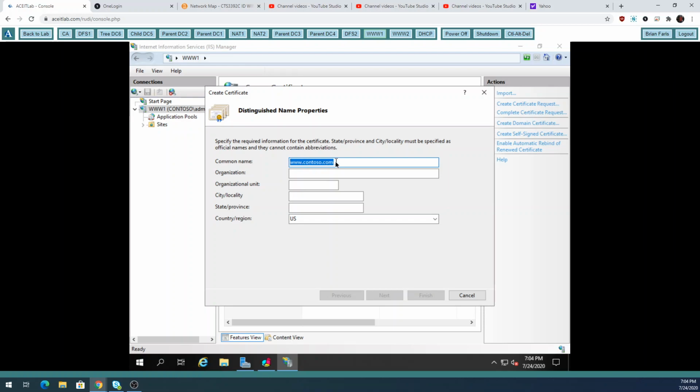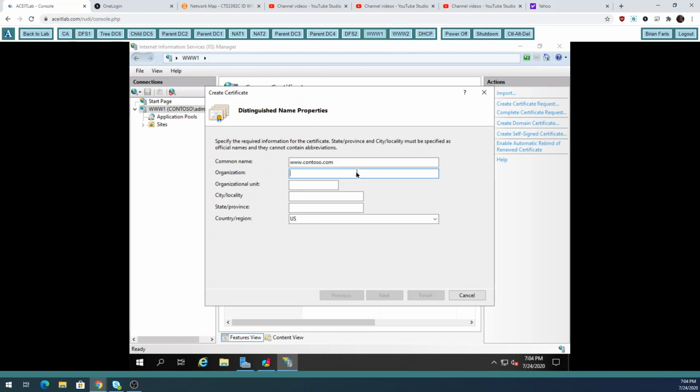www.contoso.com is not the same as contoso.com. So if you want to use both names, you're going to have to use a different procedure to create the certificate. You're going to have to go to the CA, manually create a certificate, and at that point, it will allow you to supply an alternate name like www.contoso.com and contoso.com. So both names are built into the certificate. If the name doesn't match what they type in the URL, you'll get a certificate error.